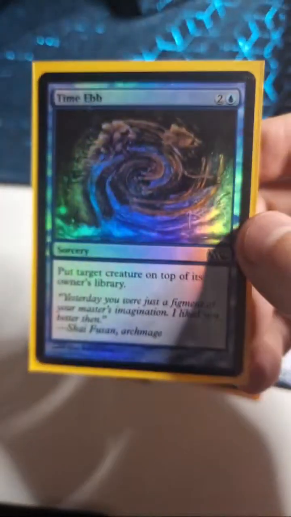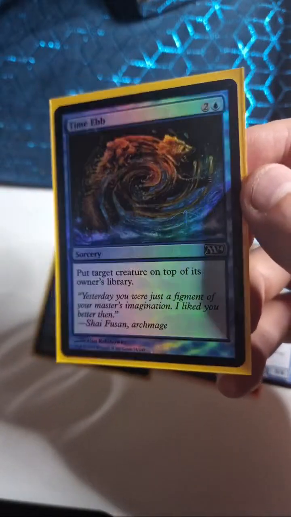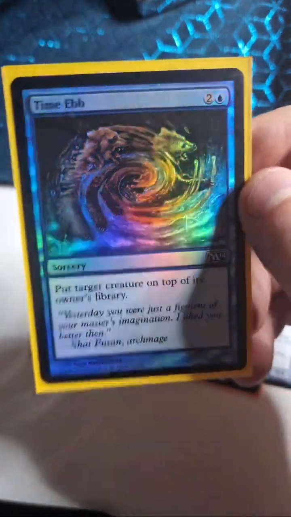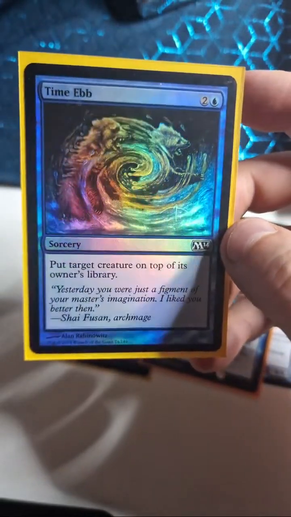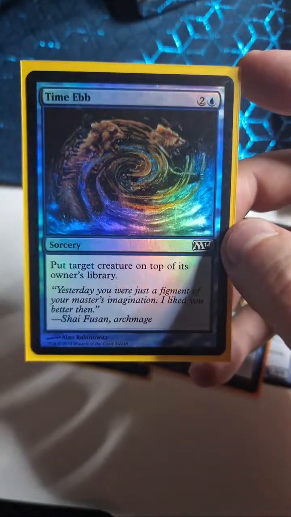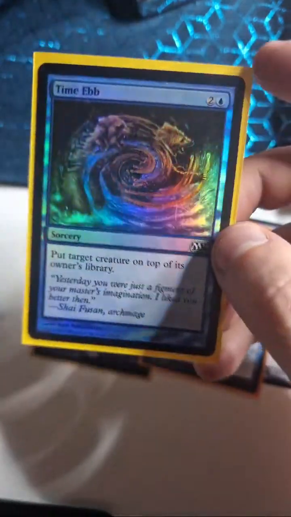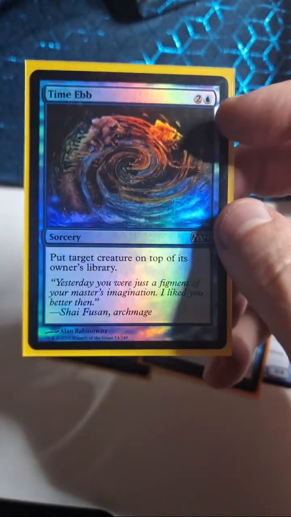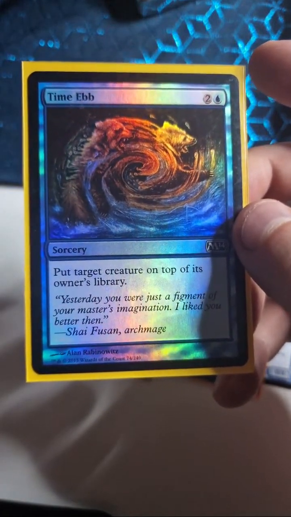But I am considering using these type of effects instead. Time Ebb, it says here. Put target creature on top of its owner's library. So instead of it going to the owner's hand, it goes to the top of his library instead. And it's a foil on this card here. So that will slow the game down even more for that player, because it doesn't go to his hand, it goes to the library instead. So pretty awesome.